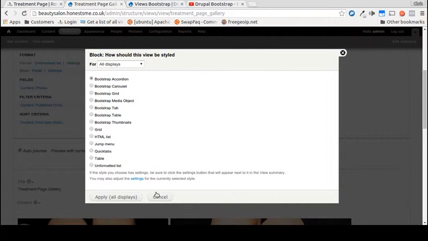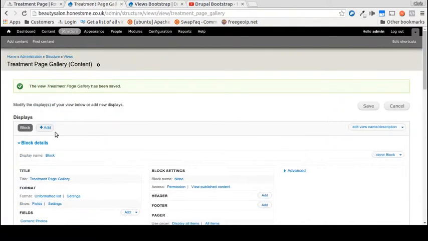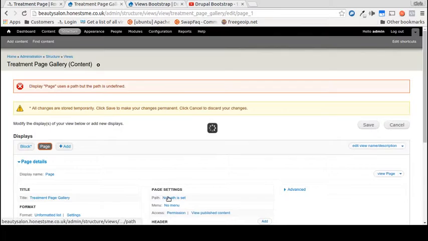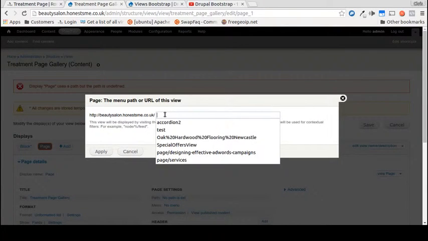And we'll choose carousel. Before I do that, I will create a page. Now the reason I'll create a page is for test purposes. So rather than mixing and confusing things by adding it to display straight away, I'll create a page, and I can use that page in a different tab to view how we're going with creating this view as a carousel.